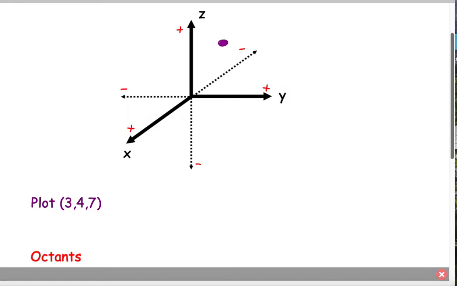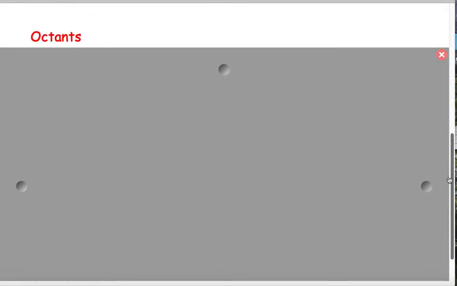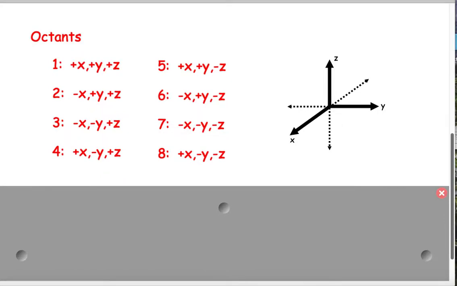And we number them just like we do in 2 dimensions. And so the numbering system starts off with the first octant, which from your perspective would be the one that's closest to you. So if you picture the XY plane, we have 4 octants above it and 4 below it. We're going to start with the ones above it, where z is positive, and that's going to define our top 4. So the first one is where x is positive, y is positive, and z is positive. So that's the one closest to you from this perspective.